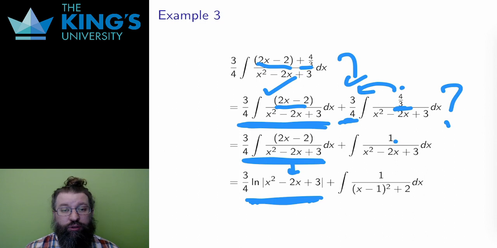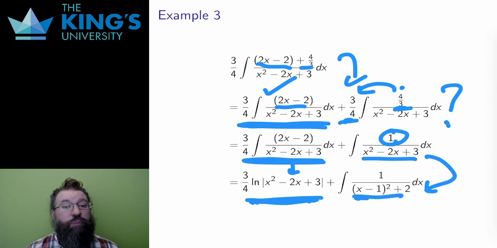Then I have a 1 in the numerator. The second quadratic type from the first video this week also had a 1 in the numerator, so this is good. But that type was written in vertex form in the denominator. So I need to complete the square in the denominator, and doing that produces the vertex form, x minus 1 squared plus 2.